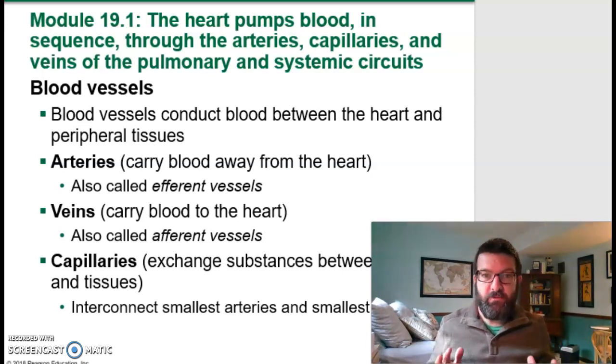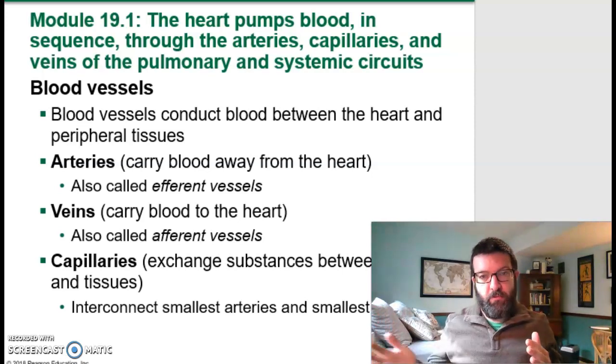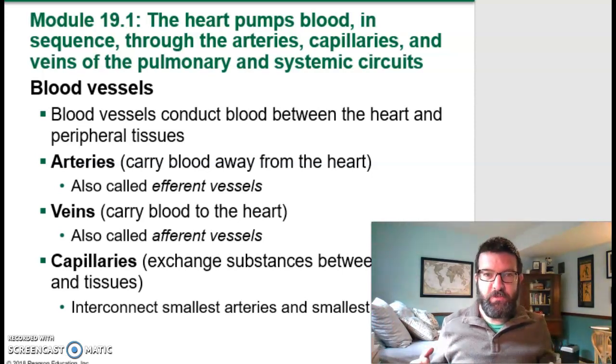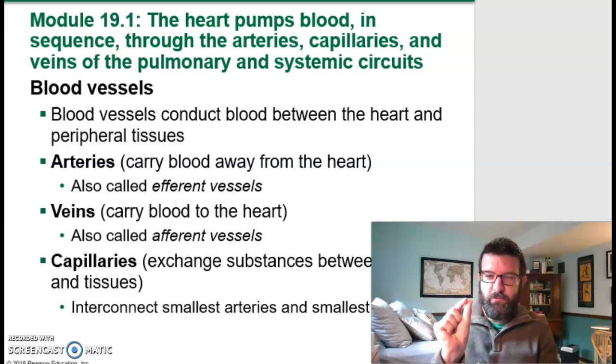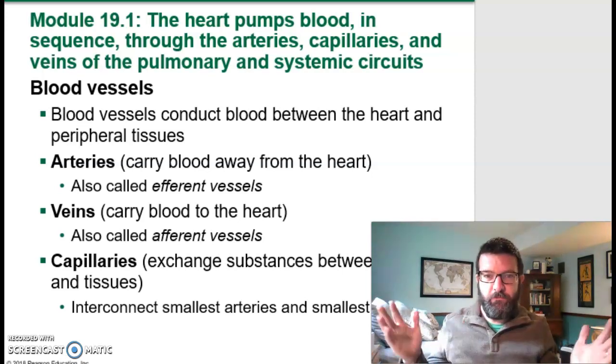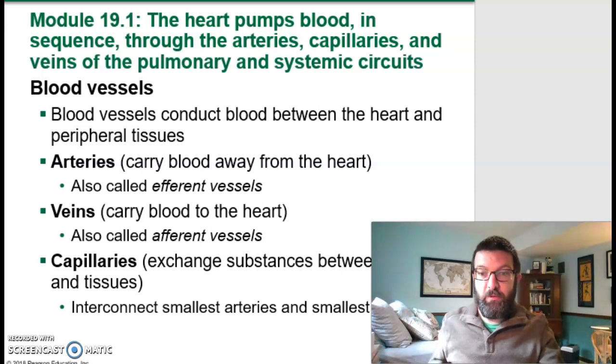And there are three main types of vessels in your body. There are arteries, which carry blood away from your heart. You have veins, which carry blood back to your heart. And you have capillaries. And capillaries are probably the most important of these vessels because that's where exchange happens, right? So capillaries are made of very thin-walled, like simple squamous epithelial walls that allow diffusion of gases and other substances back and forth between the fluid around your tissues, your interstitial fluid, and the blood plasma.